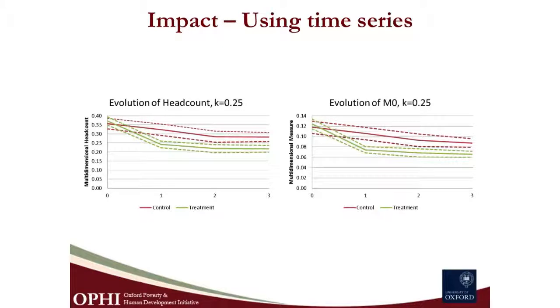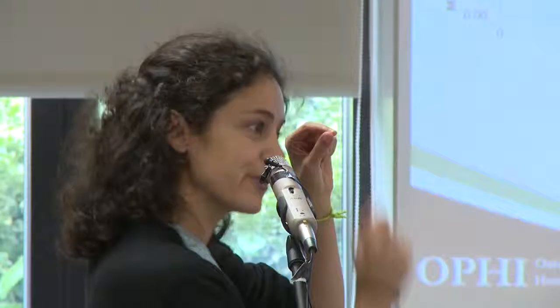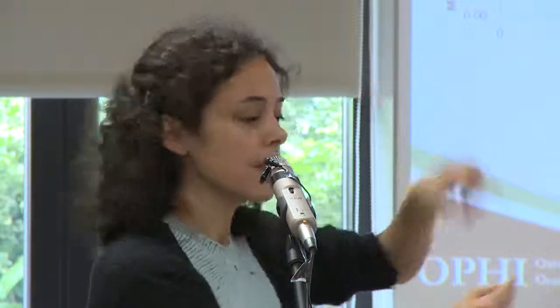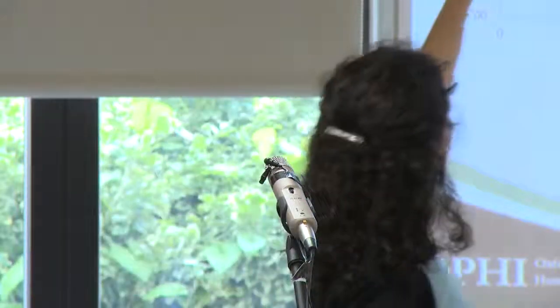And you can do this across time. This is interesting also because this was after one period for every K. Here I fix the K at 0.25. Suppose I want to reduce the share of deprivations of households below 25%. I now have the periods, and I see the reduction in the head count of both groups along the periods. What is interesting here is that the big reduction, the big impact of the program, occurs in the first period. If you see, it's a big drop.